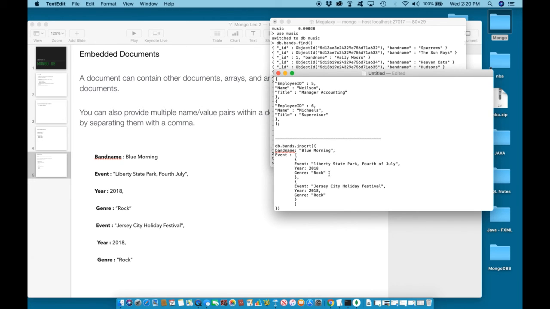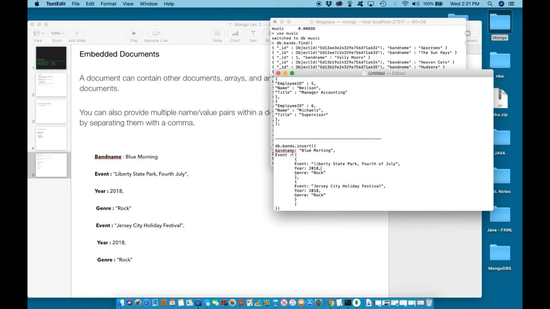Genre, rock. Looks like I'm also missing a comma right there. So I made more than one typo when creating this code. Let us verify again. Event, Jersey City Holiday Festival. Year, 2018. Genre, rock. Close bracket, curly bracket, close bracket, curly bracket, parenthesis.